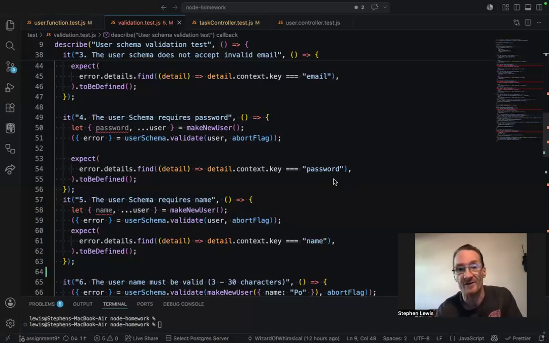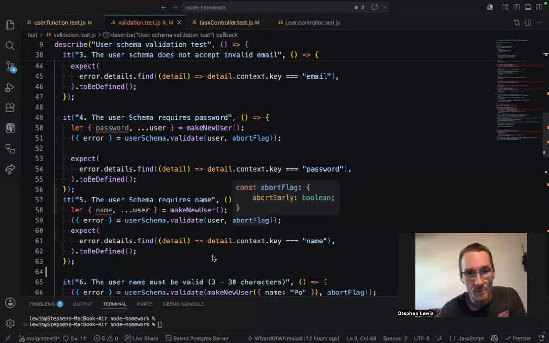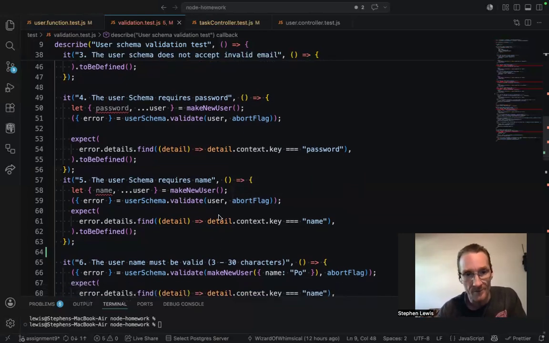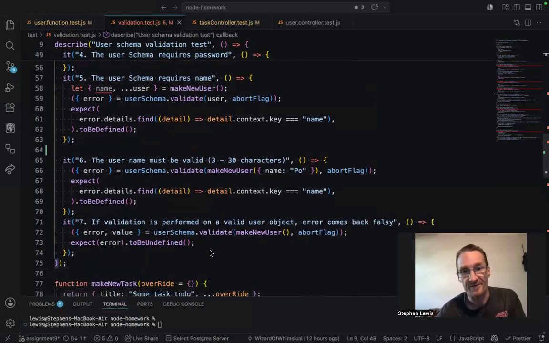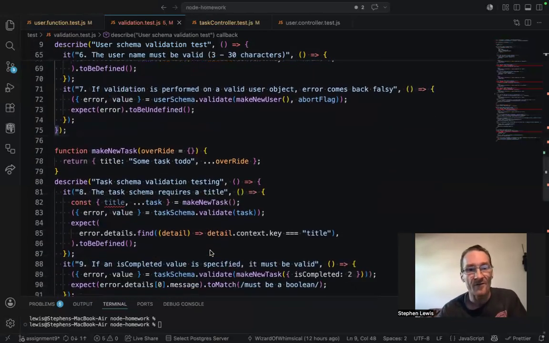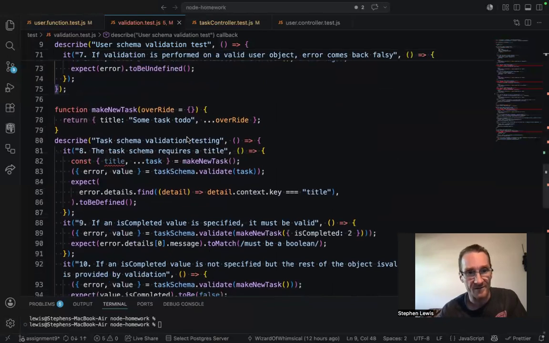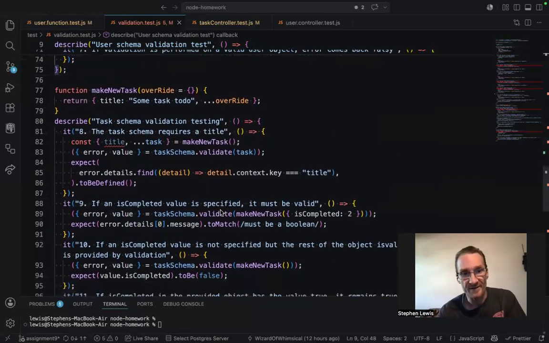It also has a little more information in there that really all pertains to password. I think in one of them I actually give you the bad value if I'm not mistaken. But we check the schema, the user name, all these things with the schema to make sure that they work along with our task validations.